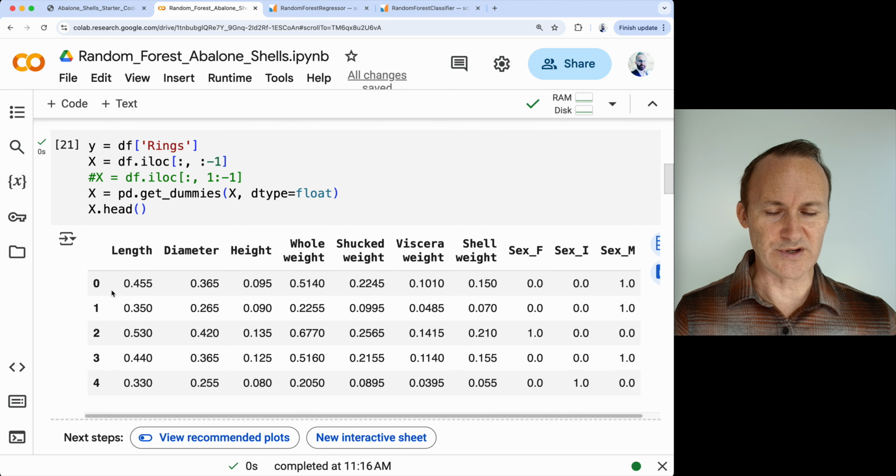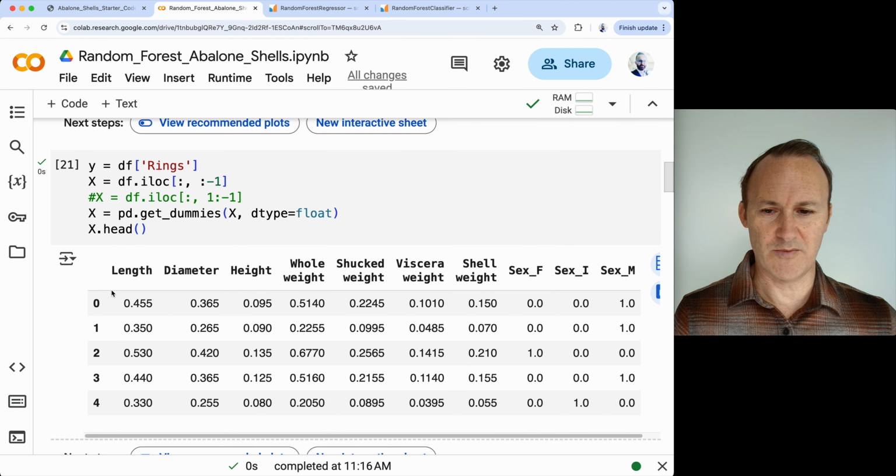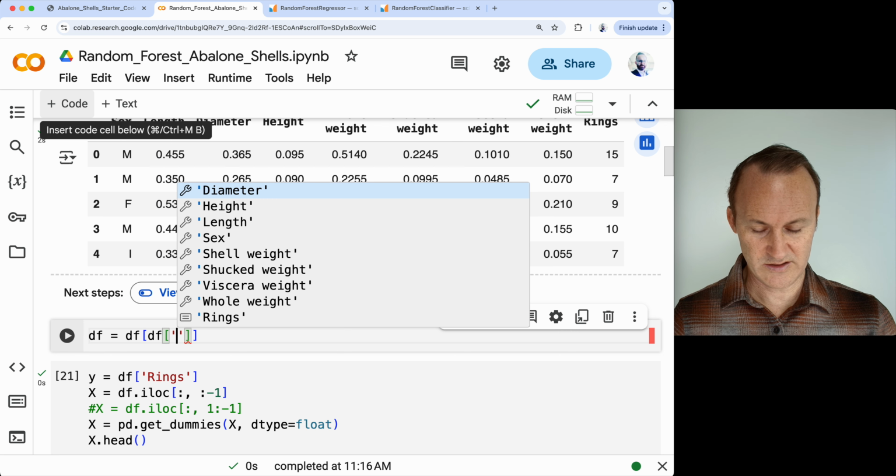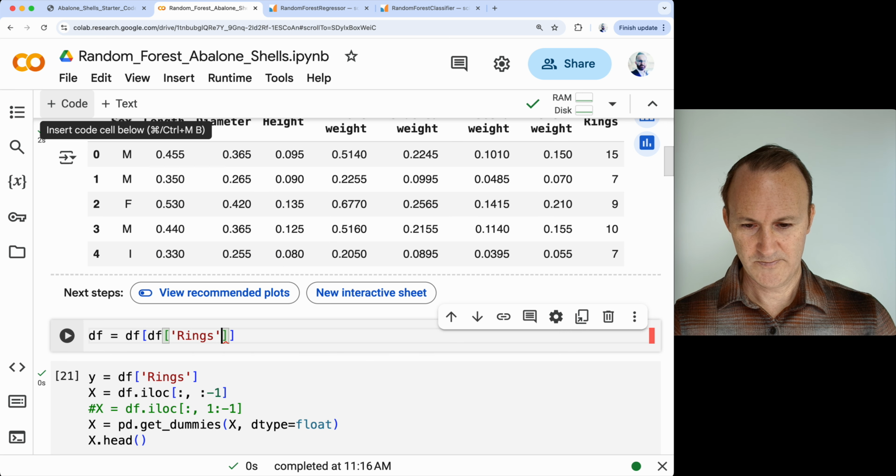What you would do is you would go back to your df, okay? Because you can't just change it in Y, you'd have to change it in X too. Okay, so what we're gonna do here, we're gonna make a modification and we're gonna limit it here, okay, equals what? Equals df such that, okay, this is conditional formatting, df rings is greater than 2, right? We'll count 3 in there.